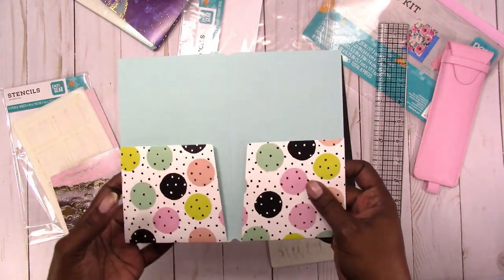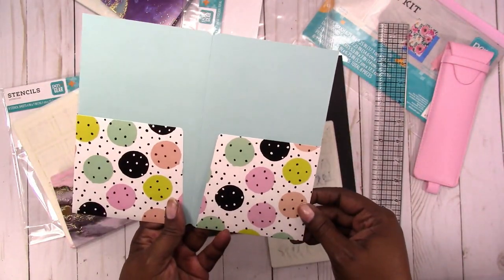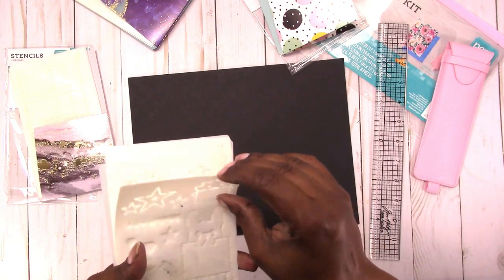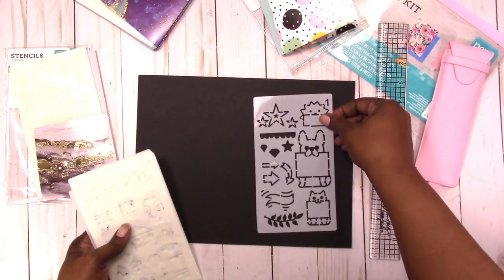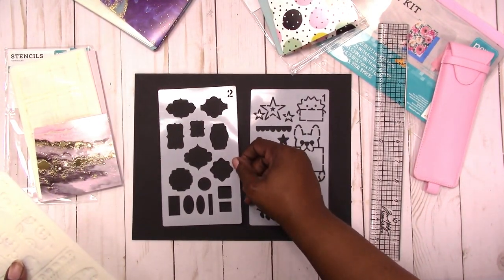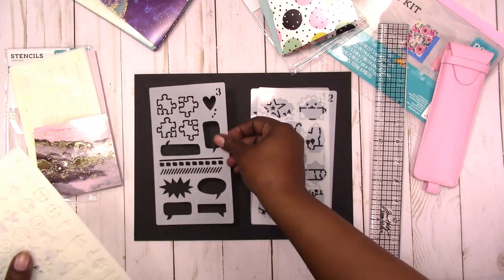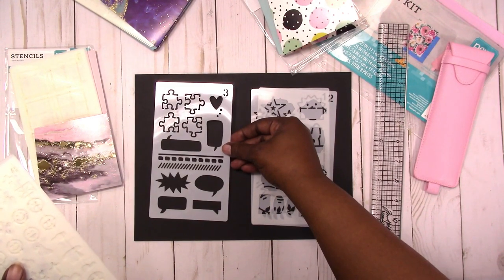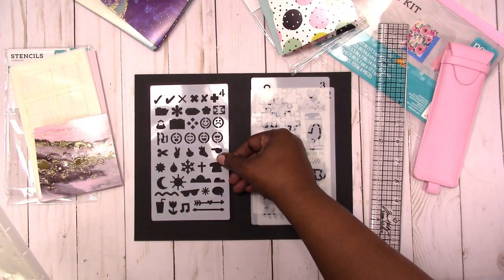Okay, this is like my least favorite folder, but this is what it looks like. And let's see what we have in here. Okay, some little characters, that's different. I like the leaf, some shapes, decorative boxes, puzzle pieces, hearts, comment bubbles. Got a few rules there. Some emojis, some icons.